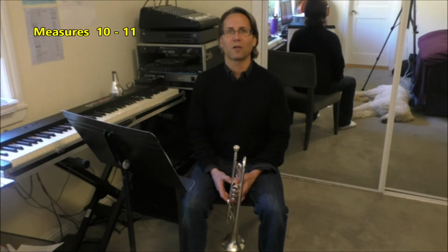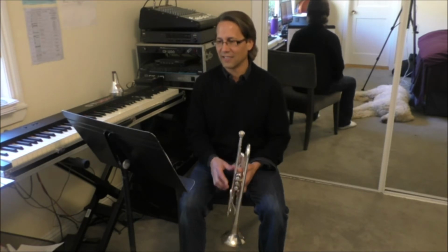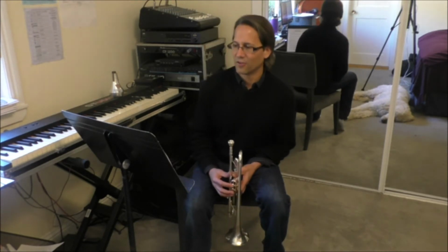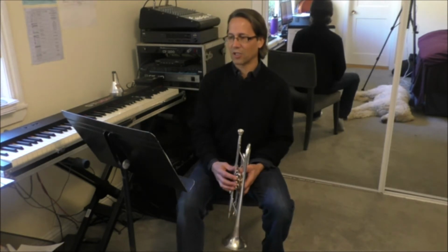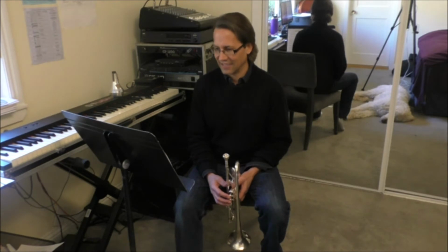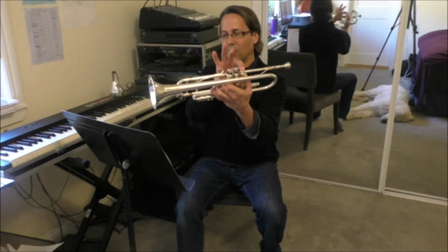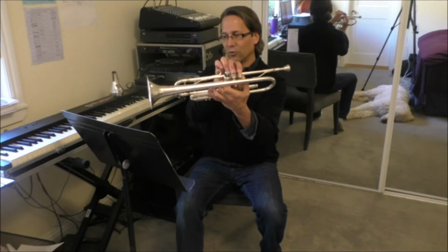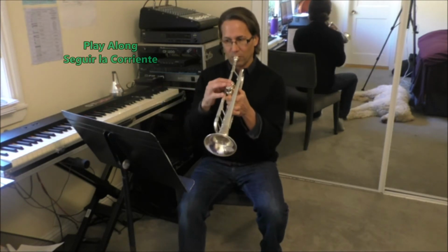The next spot we're going to work on is in measures 10 and 11. Look at measure 10. The very last note in measure 10 is F, and then the note in 11 is D. So in measure 10, we're going to play E, F, D. E is 1 and 2. F is 1. D is 1 and 3. So it goes 2, 1, 1 and 3. E, F, D. Here it goes. 1, 2, 3.